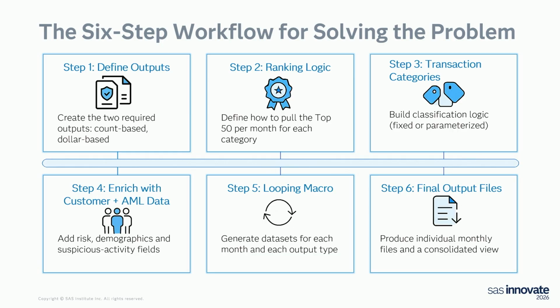Then finally, the next pieces are that we're going to add on our AML data and other demographic information, because that was part of the request. And then we're going to develop our looping macro that's going to go through each iteration to create the file, and then finally output the data into a single location, which we can then zip together. I don't know if anyone has dealt with the regulatory bodies. Sometimes they need things as simplistic as possible, and an Excel file is the only way that they can work through things. So we want to make sure it's as easy for them to read as possible.